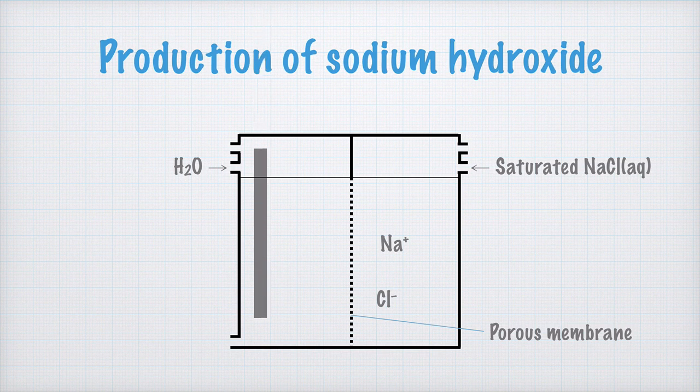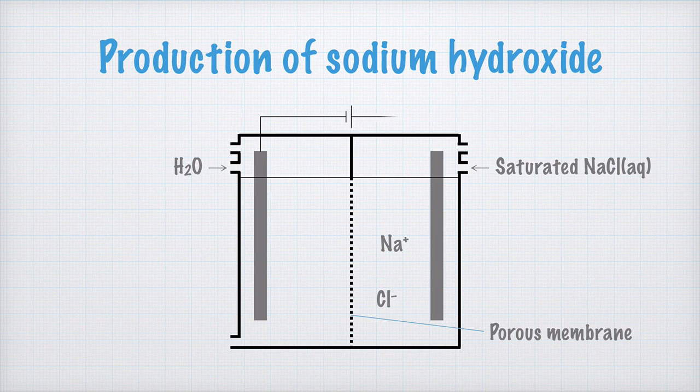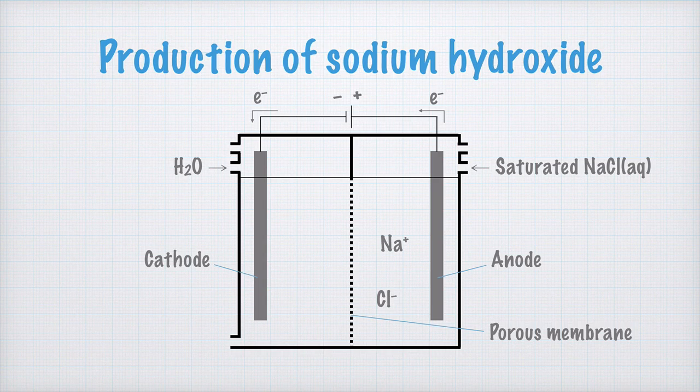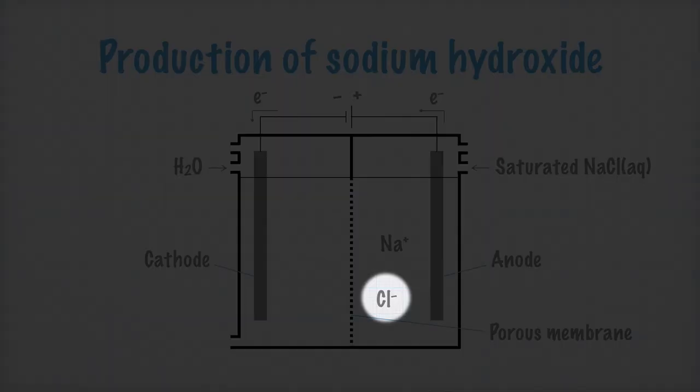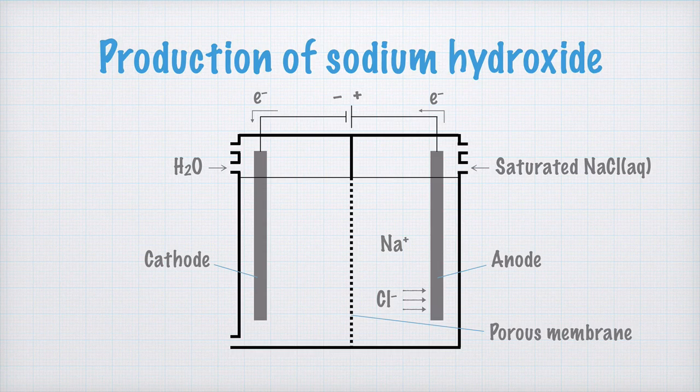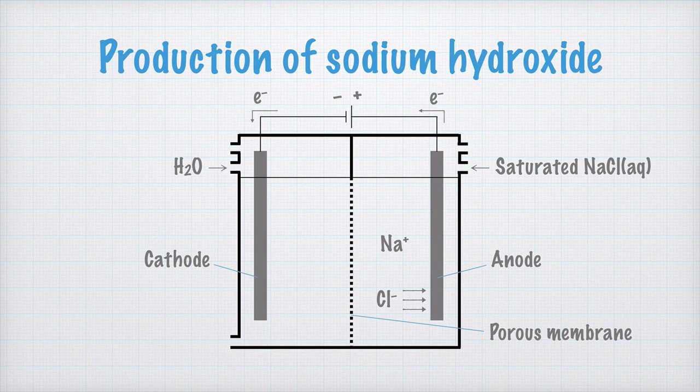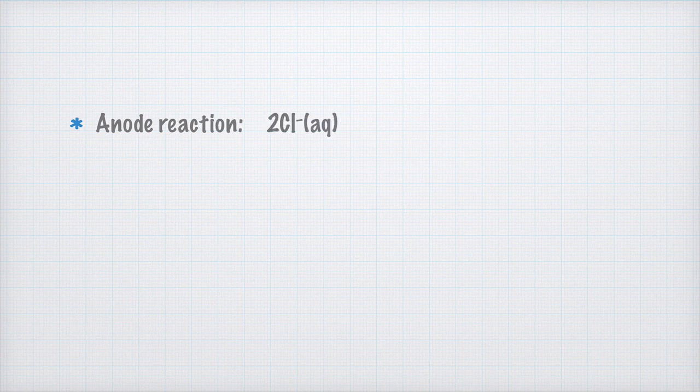Let's also add a cathode and an anode, and join them both with a source of electricity. This means that the electrons will move like this around the circuit. So what happens is, there will be a shortage of electrons in the anode. Because of this, the negatively charged chloride ions are pulled towards the anode. There, they are oxidized, which means they give off their valence electrons and form chlorine gas. Let's turn to a new page, and we write that by the anode, two aqueous chloride ions are oxidized to chlorine gas and two electrons.